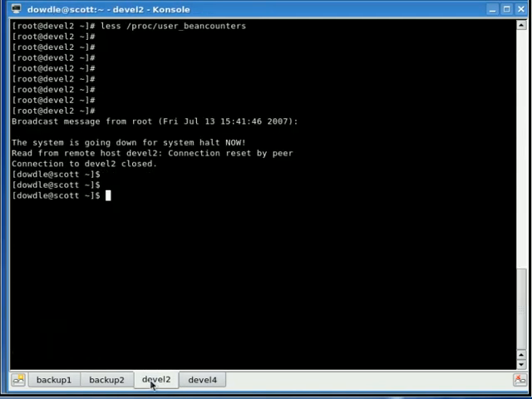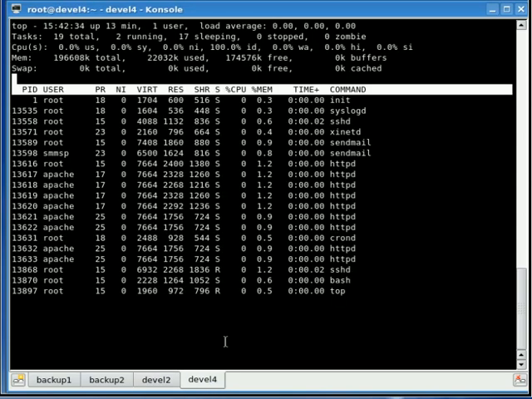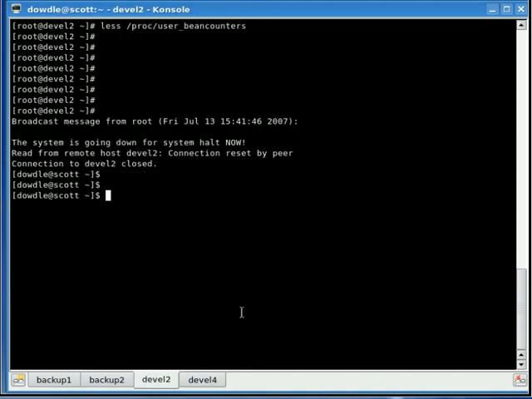If I'd been able to successfully do the live migration, I would have been able to stay on Dowdle 2 and wouldn't even notice, other than a couple of seconds of, oh, what's wrong? The network's not answering, and boom, it would be back to normal. You can see this VPS is running fine, as we'd expect.